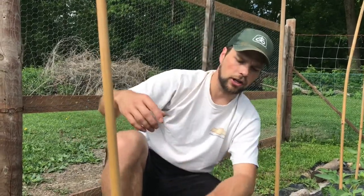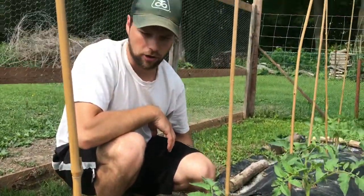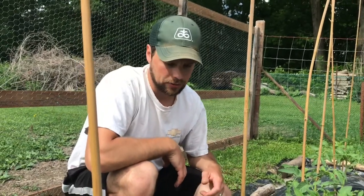On certain varieties, if you're growing a determinate variety of tomato, caging's okay because they'll grow to a certain height, they'll mature, and then all the fruit will ripen and they'll be done. With these types of tomatoes, these are indeterminates. So these will keep growing all season long until we have a killing frost. The beauty of that is they'll keep producing tomatoes and ripening tomatoes until there's a killing frost. So you get a longer season.